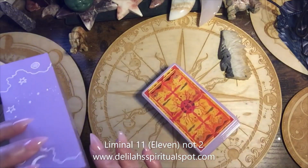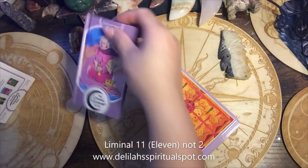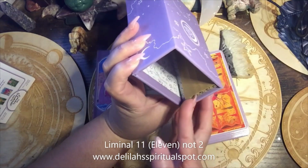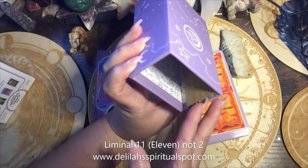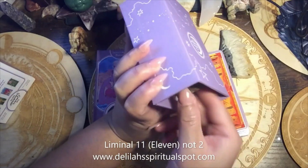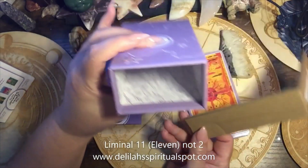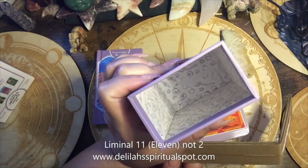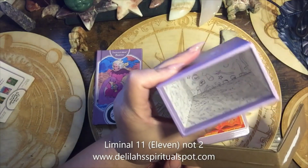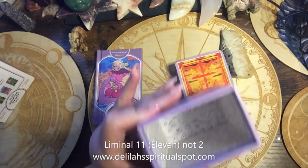I already adore this. I'm going to, on camera, see what they're talking about. Yeah, it is a little bit glued down. I don't know how strong on the bottom. I was able to take it off without damage. I know that some people had damaged the inside of their box, and there was someone, I think on Amazon, who mentioned that. I had no trouble taking it off, and there's no damage whatsoever.